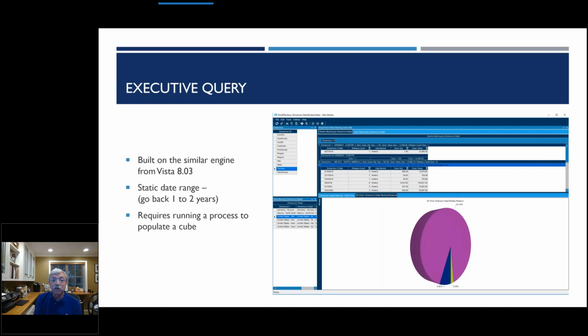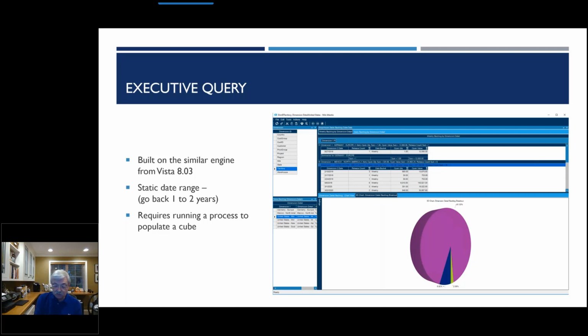The way it would work is that you would create a BAQ, and then you'd send it over to the executive query where it would do summation. It was a pretty crude tool because all it would do is sum the data. You would have to run it, and then it would collect, and you create a query, for instance, saying, I only want to go back 1 year, 2 years. And then you would run this process on a nightly basis to update the cube.